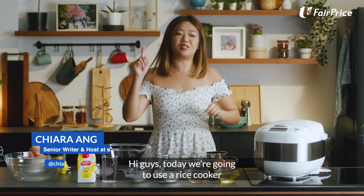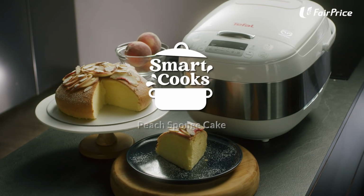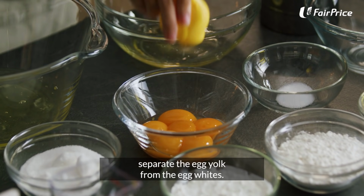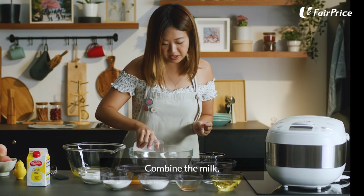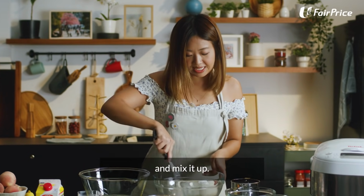Hi guys, today we're gonna use a rice cooker to make a cake the smart way. First thing you're gonna do is separate the egg yolks from the egg whites. Combine the milk, oil, vanilla extract, salt, and mix it up.